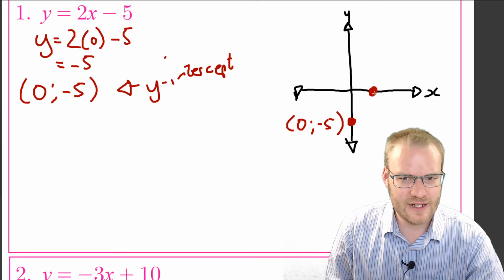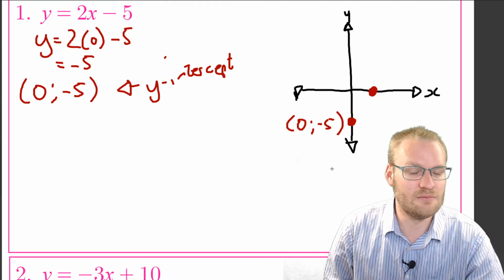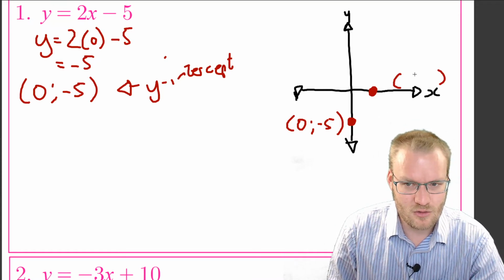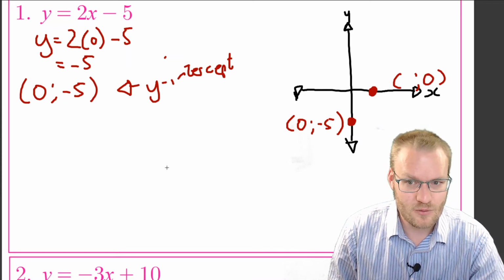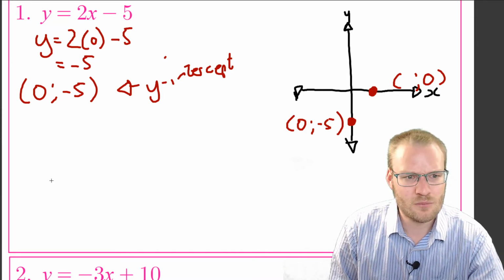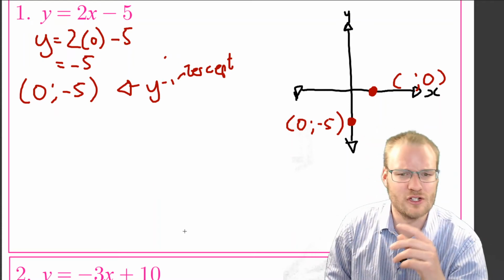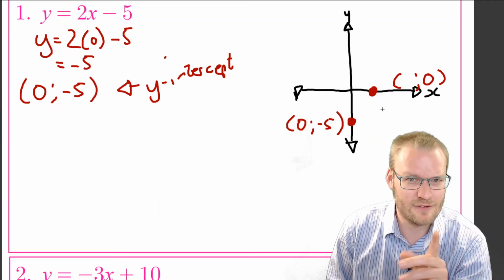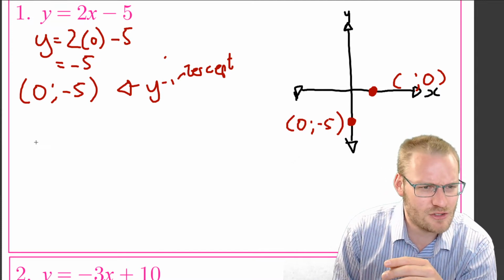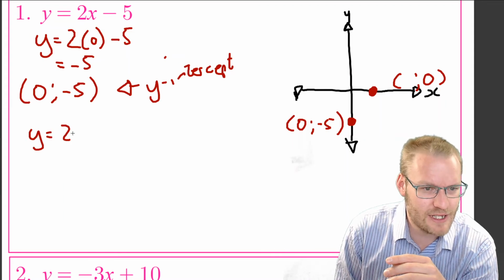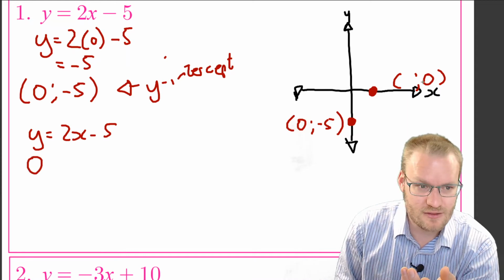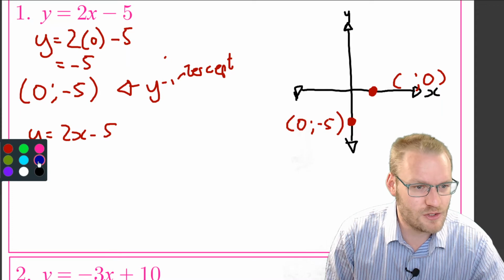Now I want to find the x-intercept so that I can draw the line and we can then find its gradient. For this point here, we know that the y value is 0. We haven't gone up or down; that point's sitting on the x-axis, so it's 0. Let's throw in a good question here: what is the x-intercept? Now you're going to have to actually try and choose a number. If we weren't quite sure, our equation was y equals 2x minus 5. We know what y is in this case, it's 0.